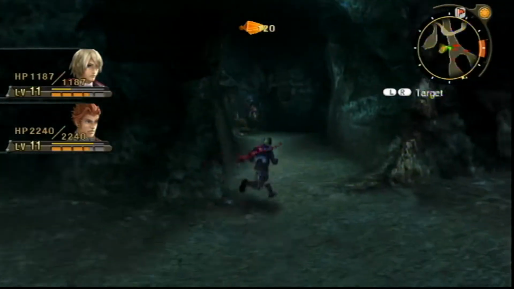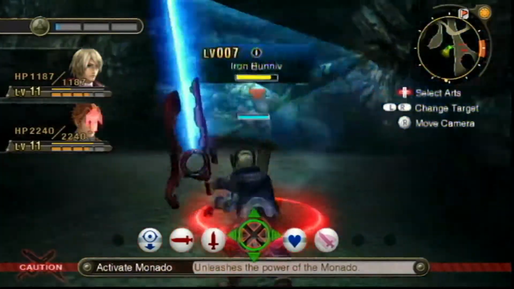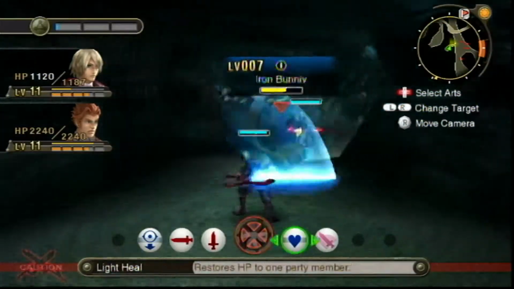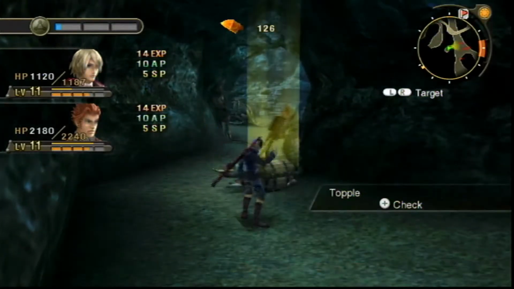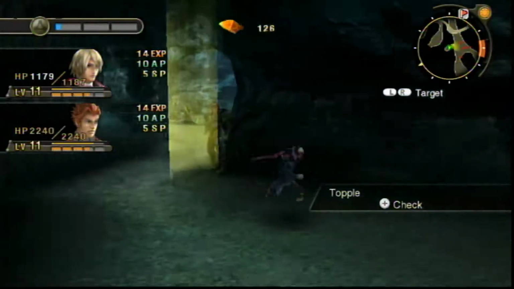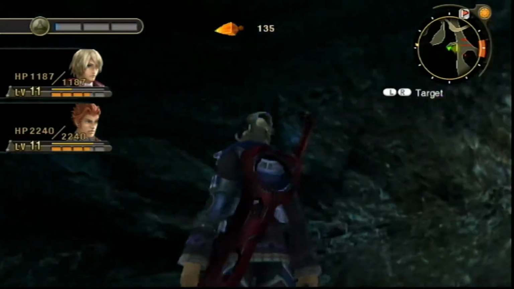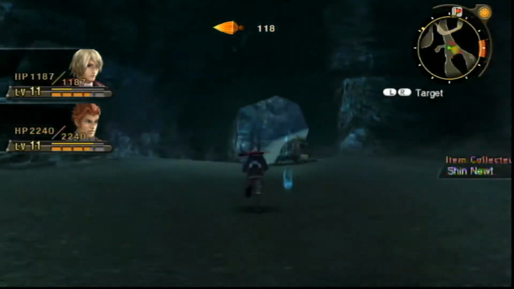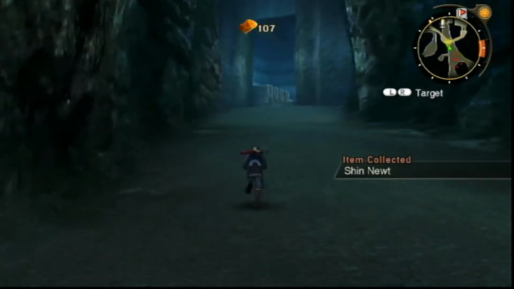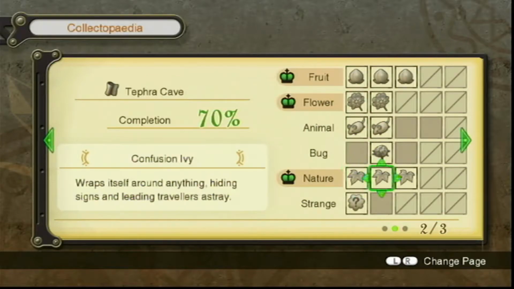Yeah, what's in here? Oh, I missed that one. There you go, get the break in. One of them, and that takes them down. Wet hair. And, oh, it's a wall that you can't. Is that seriously it? It was literally just a Fusion Ivy. That's all we got for that. Maybe that's one of the items that we needed. The Collectopedia in here. No, we already had that.